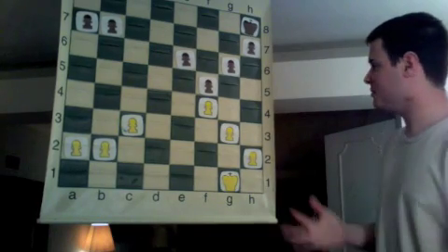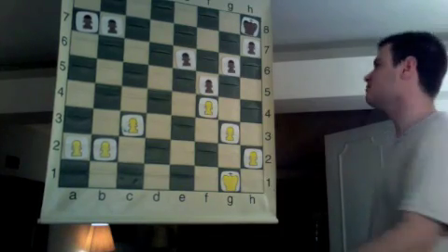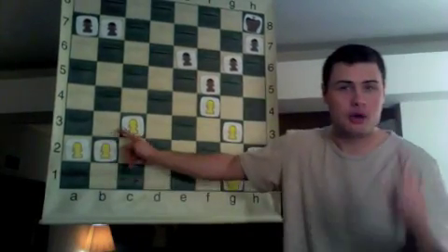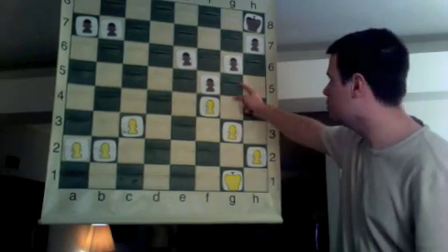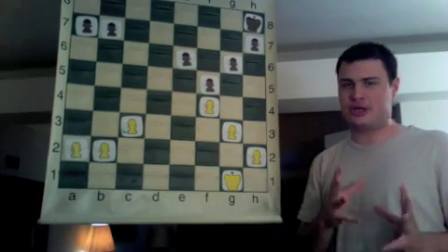First of all, we have to look at the advantages and disadvantages of both sides. We look at the queen side, which is the D file to the A file. We see that white has, what is that? A pawn majority. 3-2 majority, and that's a good thing to have. But we notice that on the king side here, black has a majority. But why is white's majority better?